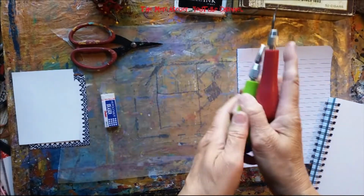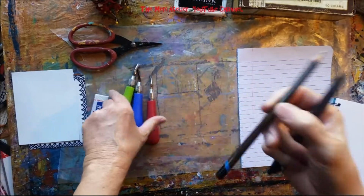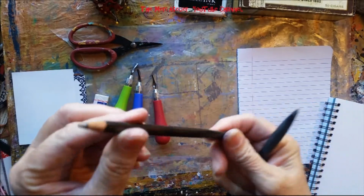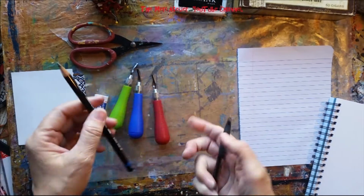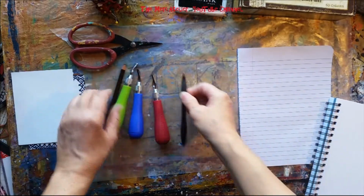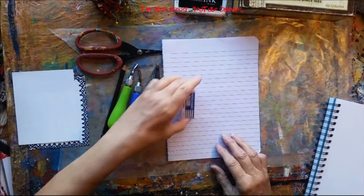I have the Speedball carving tools. I have a really soft pencil. This is a 4B Derwent sketching pencil. Very soft lead. I'm going to use that to transfer the design. I have an ink pen, just a regular black gel pen to detail it. And then some scratch paper and scissors.